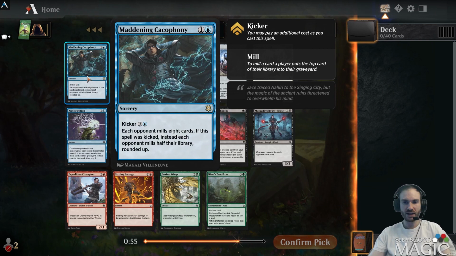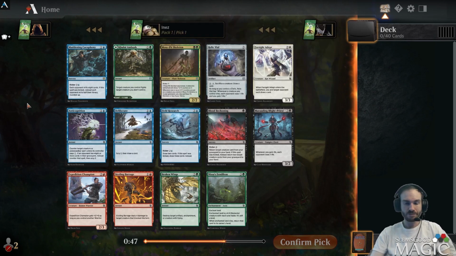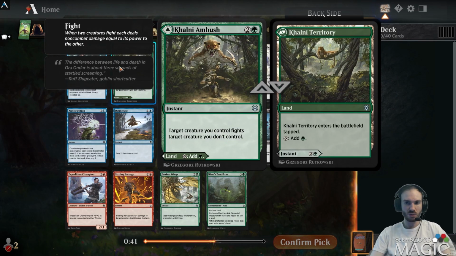Our rare is Maddening Cacophony. It's a strong card. You could go for the mill plan. I mean, Rogue Mill, it's a good card for rogues. Otherwise, Colony Ambush, probably a safer pick. Much more archetypes that it goes into.